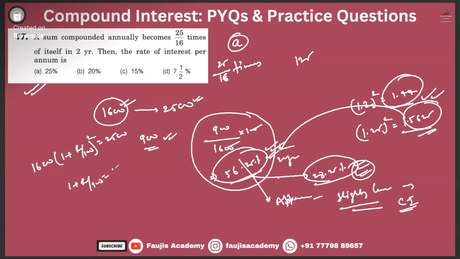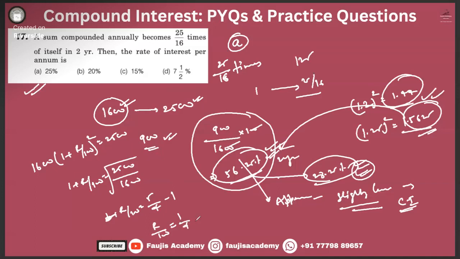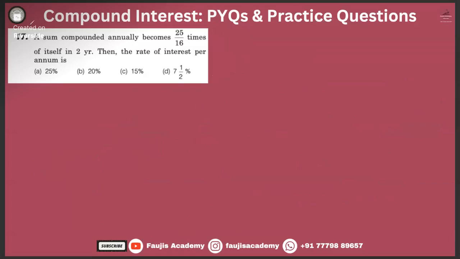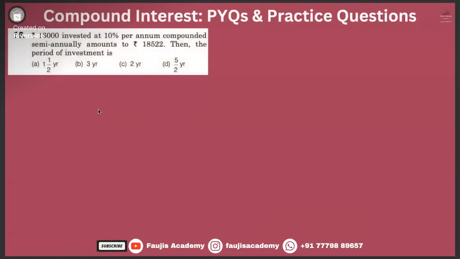So it is eventually coming out the same, becoming 25 by 16. For the sake of simplicity, I do not want to work with fractions. So 5 by 4 minus 1 is 1 by 4, which is 25. Did you understand this approximation method? Okay, cool. This comes in very handy when things are slightly complicated and you are dealing with big numbers. So approximations you should learn.